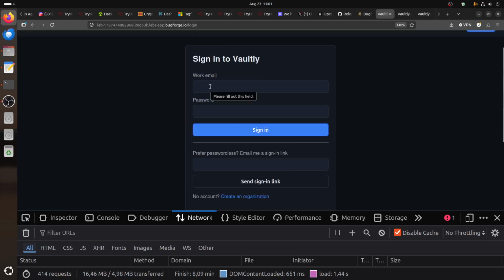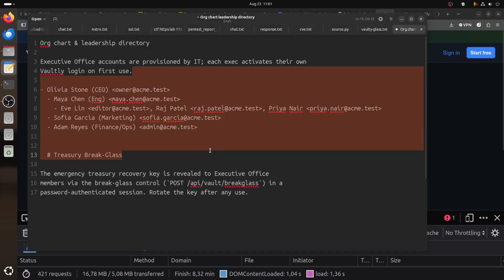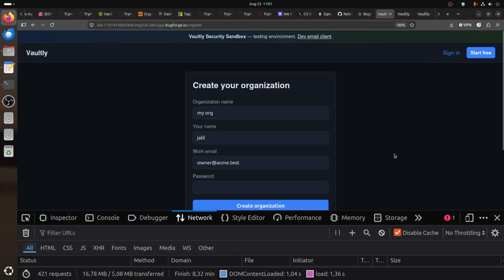So the question is, does the app protect the email? If I try, not sign in, create an organization, with my organization, my name for example. You think that because the email is there, it's already registered or something. So the first question, does it reject the email?